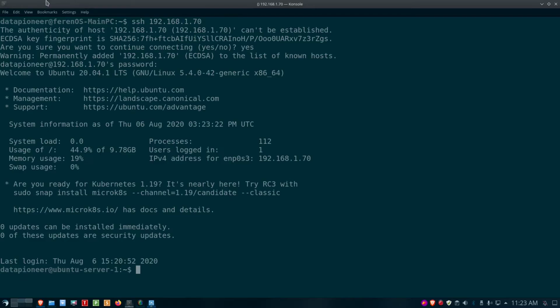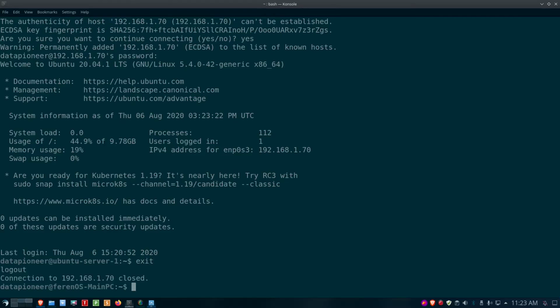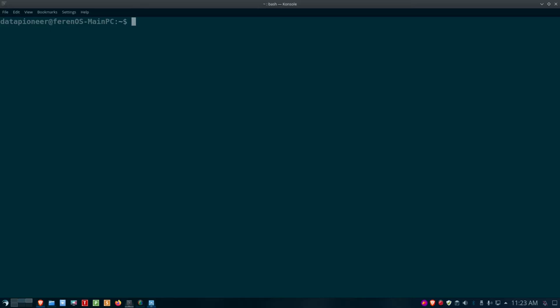And I'm in. I'm actually in the remote server, because you can see it's pointing me to Data Pioneer at Ubuntu Server 1 that you saw earlier. So what did that do? Let me get back out of this. What did that do on the local system when I remoted in the first time using SSH? There is a file called known_hosts, and remember it said it added that ECDSA hash to the known hosts file. Let's get into that by using cd with the tilde, which is a shortcut for the home directory, /home/datapioneer.